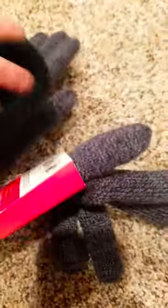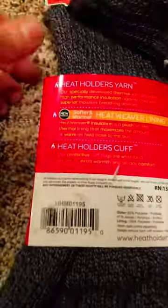And I've got to tell you, the inside really is fur-like. Let me see if I can get you a look — here's a black one. I just want to show you what the fur looks like on the inside. It is really, really plush and warm. And I've been able to tie my shoes in these, so they give you enough nimbleness to where you can actually do some stuff.